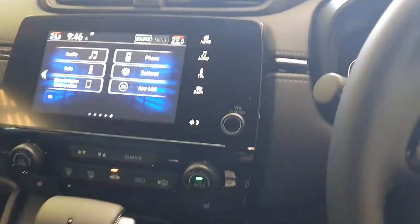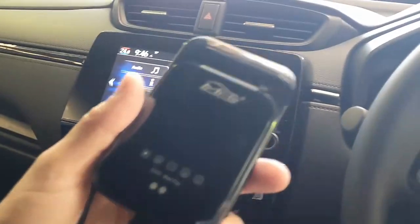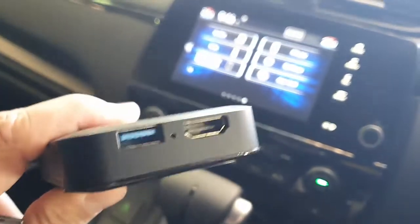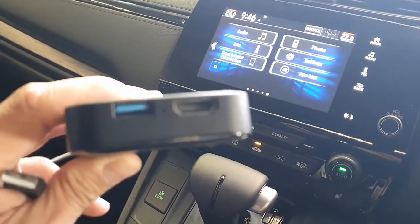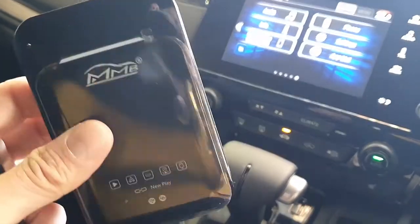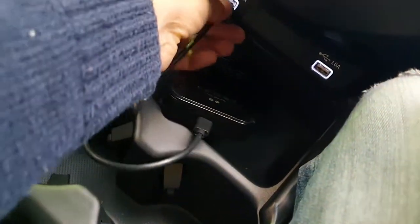Hi, this is David from SmartWorld. We're going to show you the UpToCar MMB11 with a Honda CR-V. This device is a great solution for media streaming like Netflix and YouTube, and also has an HDMI port for connecting to external screens and a USB port as well. It's an easy-to-use, plug-and-play solution — just plug it into the USB port of your car.